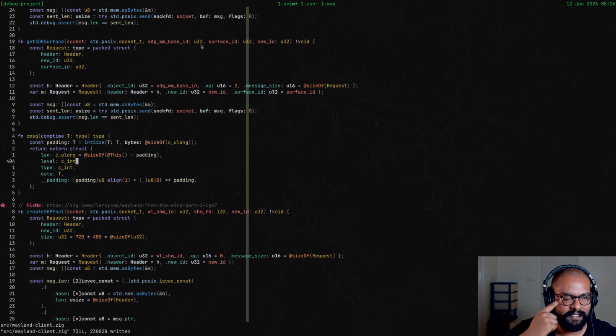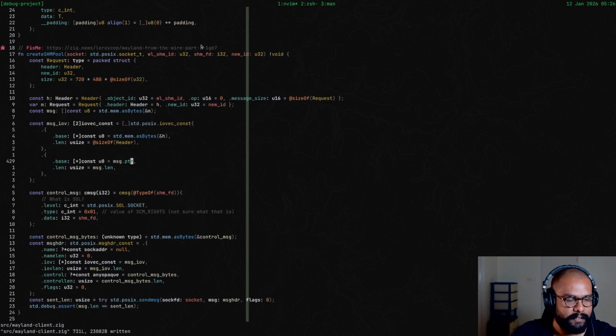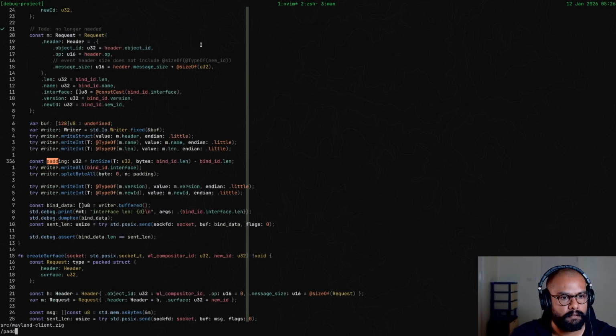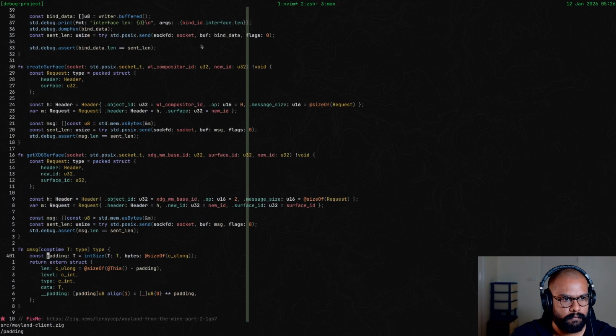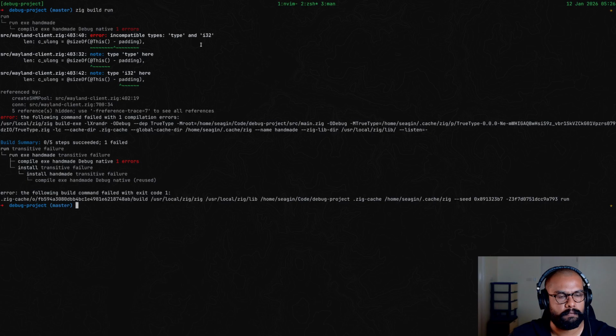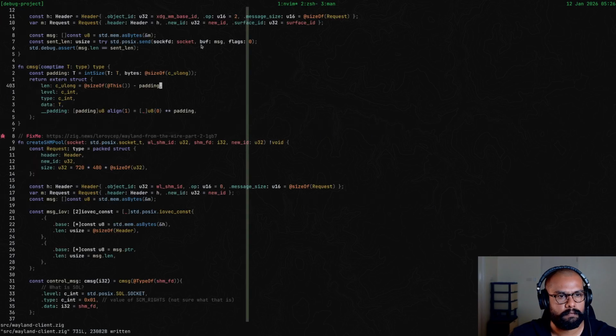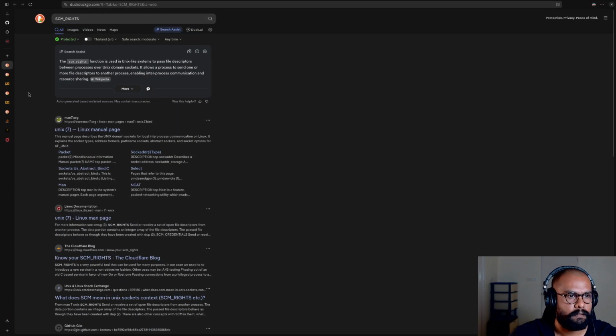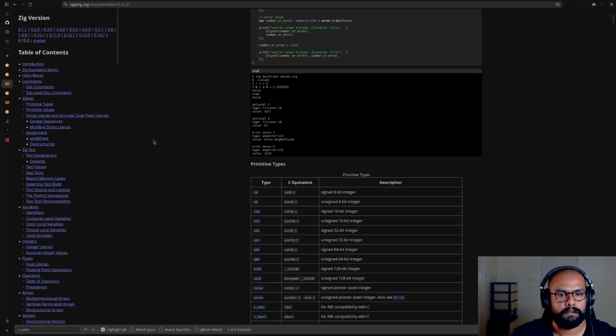It took me a while. Where is padding? Yeah. So that should be size of this minus padding. Shouldn't be size of type of. Quick question.